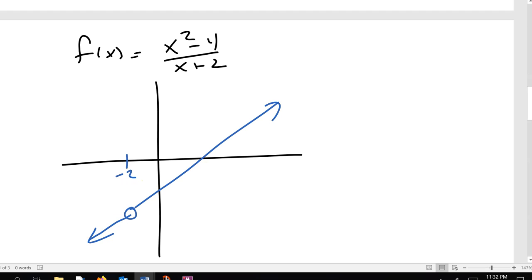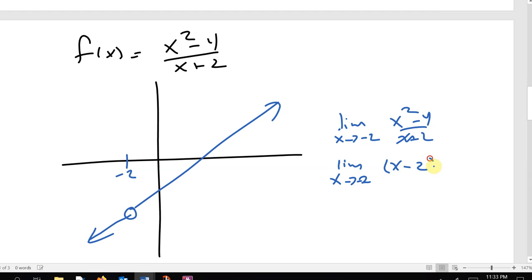Now, if we look at this limit at negative 2, what's going to happen? What's that going to equal? So that's x squared minus 4 over x plus 2. Now we know we could go ahead and factor this and reduce things, because that's x minus 2 times x plus 2. When you see, oh look, the x plus 2's are going to cancel out, and now I can evaluate this function. That's going to be negative 4. So our limit is equal to negative 4.